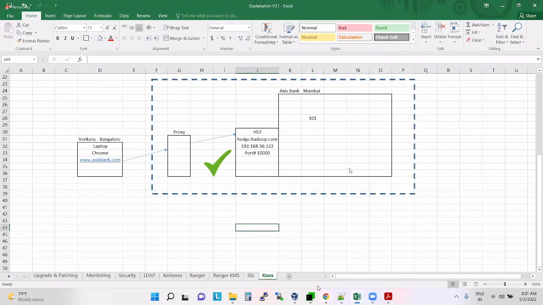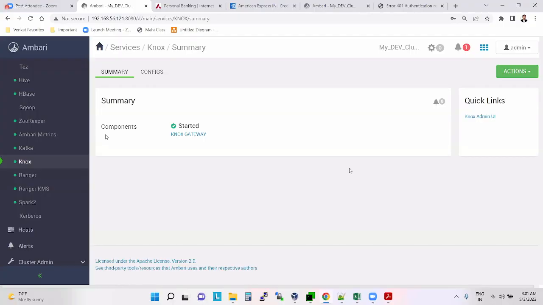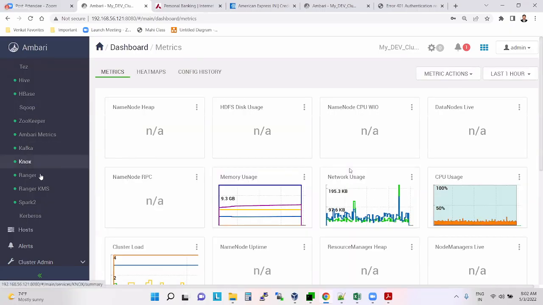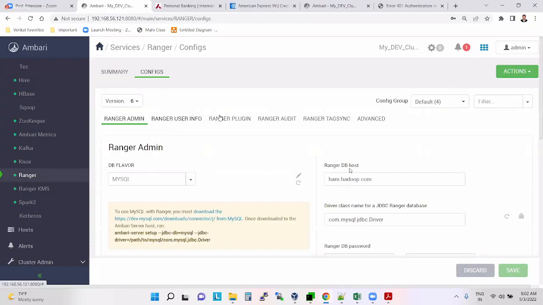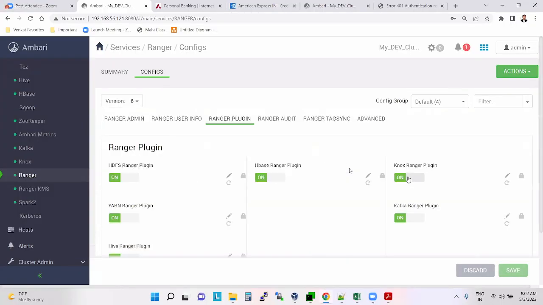I have already installed it, because once it is installed, it will ask you to restart all the services. That is the reason. So first I will go to Ranger configuration plugins. Is it enabled for Knox? Yes, the Knox Ranger plugin is already enabled.